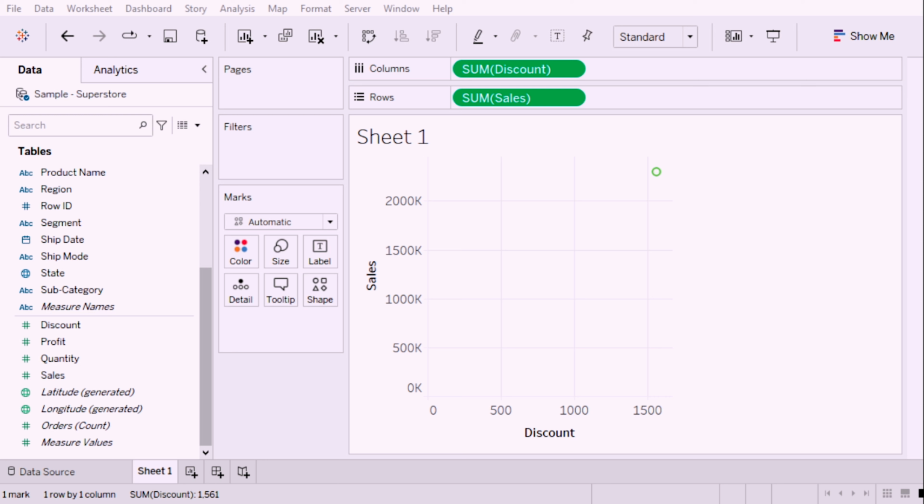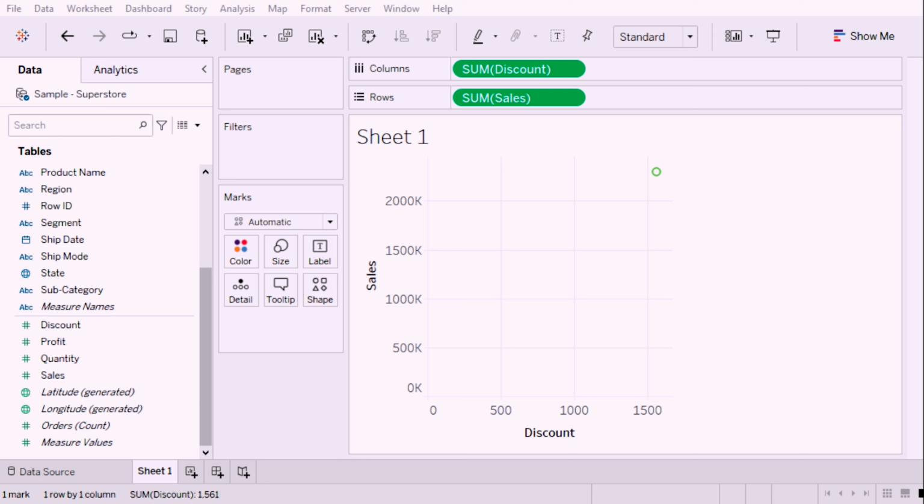The details I was not talking about because I told you that's a slightly advanced part. Now I use the detail in the sense that I have sales versus discount, but I want to get the details of this. How much discount you gave, or what is the amount of sale? Give me the details of products.